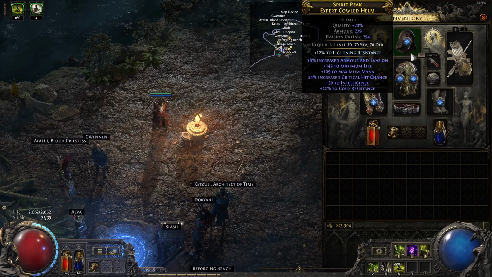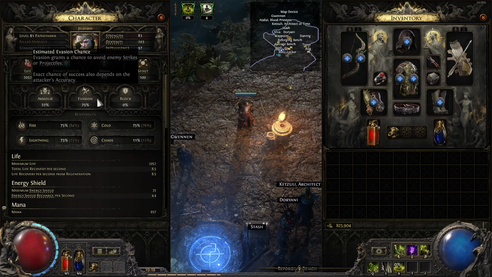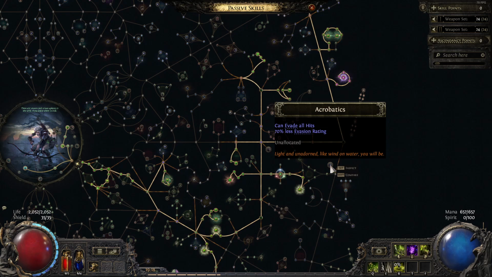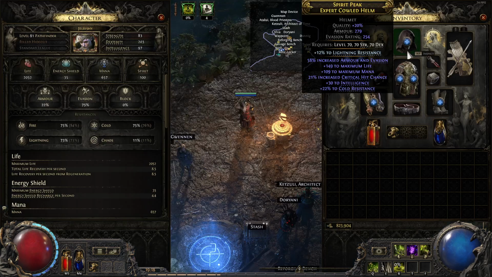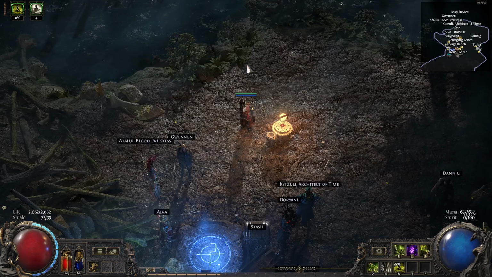Helmet, I'll just go over stuff kind of quick. Armor and evasion base is probably going to be best. I'm still testing stuff out. I think maybe if I can eventually get good enough evasion gear, I'll be able to take Acrobatics. But as you see here, I get 70% less evasion rating when that's allocated, so it's going to be tricky. On this, all you really need is life and resists. The bonus here, like in my situation, is the mana and intelligence, because I'm kind of running a ghetto Mind over Matter setup over here, where some of the damage is taken before mana.